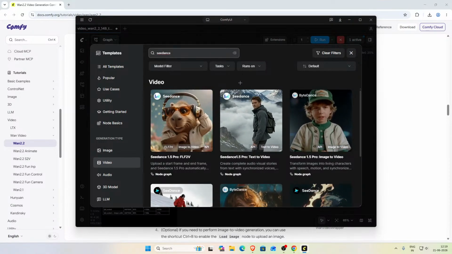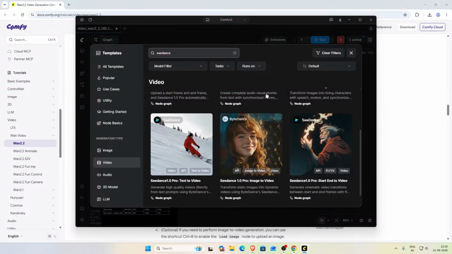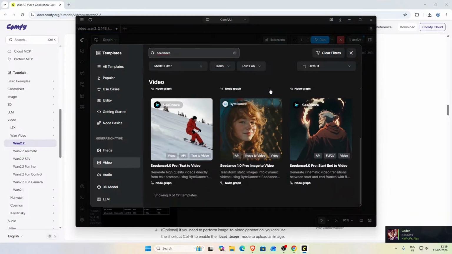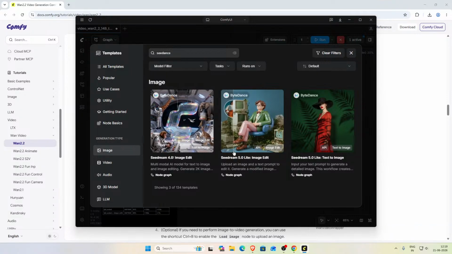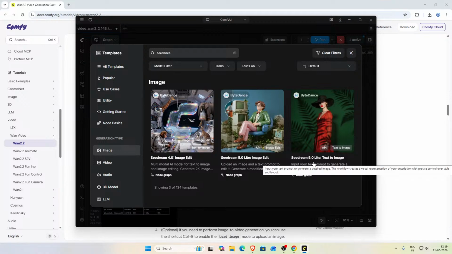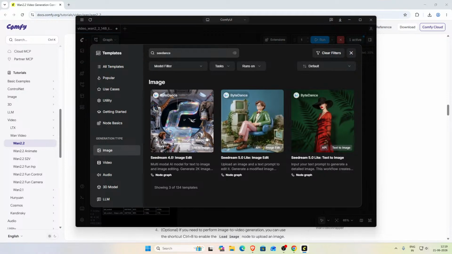Sit downs. Yeah, text to video, image to video. And I think they have good image models. Sit downs, 5 light, 5.0 light, text to image. Yeah.